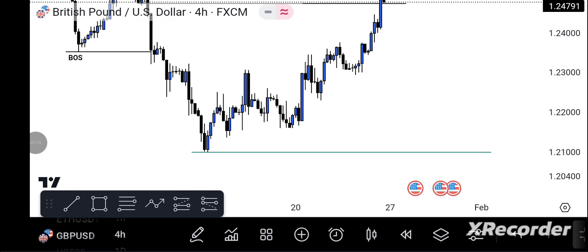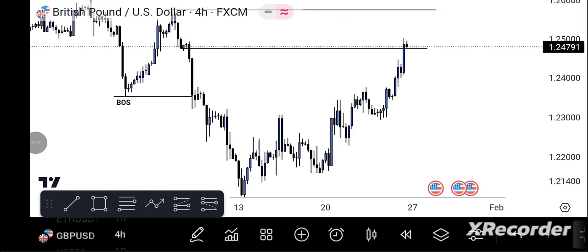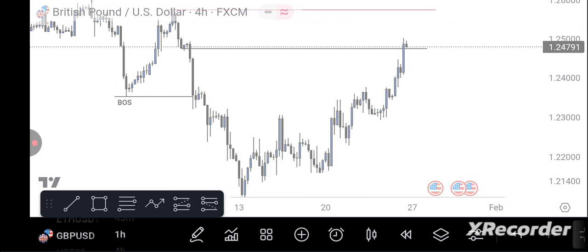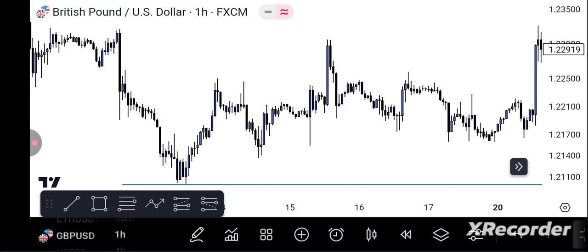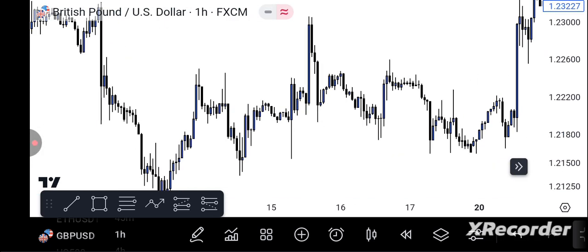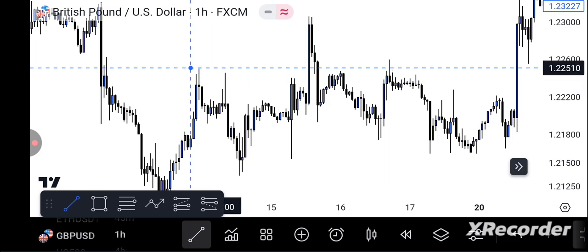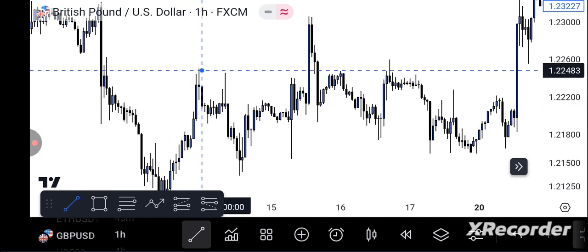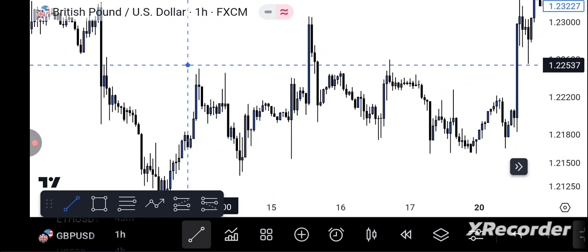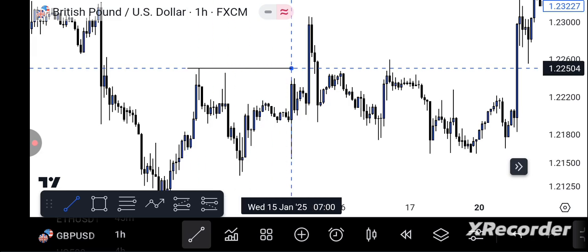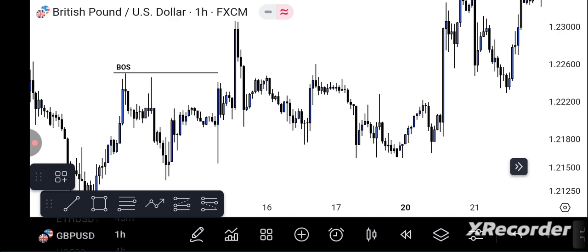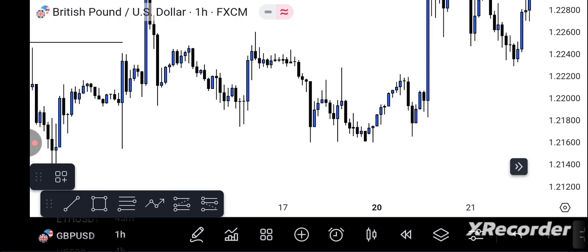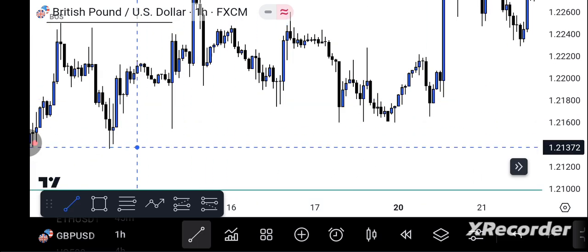Let me show you how I got that trade. I was waiting for the market to pull back. Then I went to my 1-hour time frame, because this is where I wait for confirmation that the market is ready to pull back. I was waiting carefully, then I found that the market started giving me a higher high. It gave me this high, came down, and broke the high to the upside. When I saw this first break of structure to the upside, I knew the market was ready to give me a pullback. Then on getting to the next one, I know for sure that this is my lowest point that the market will not go below.